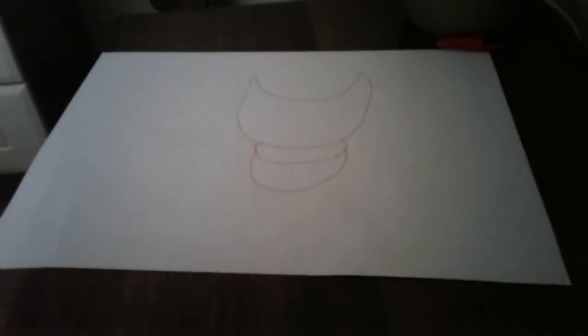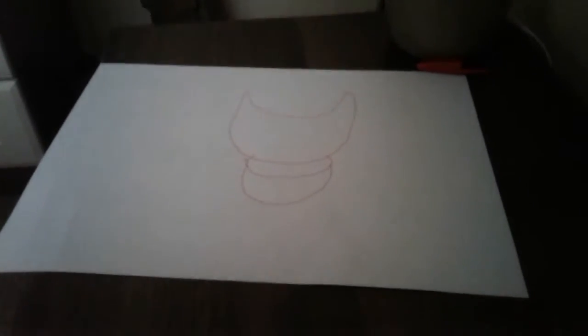Now we're gonna do the body. So you guys kind of have to do the body. It's kind of like a fat slant thing. So, alright, now we need to do the leg.